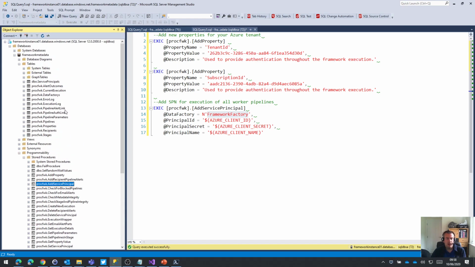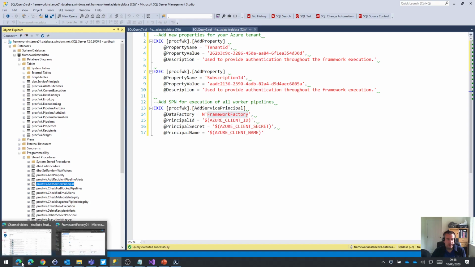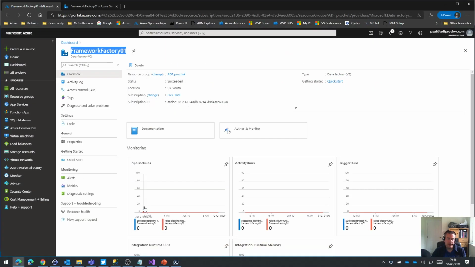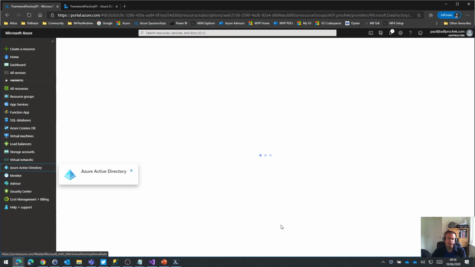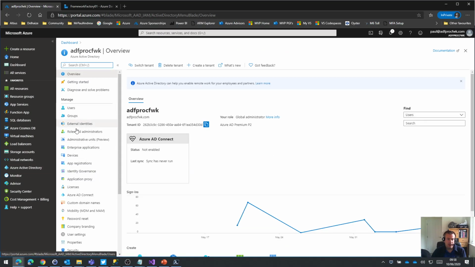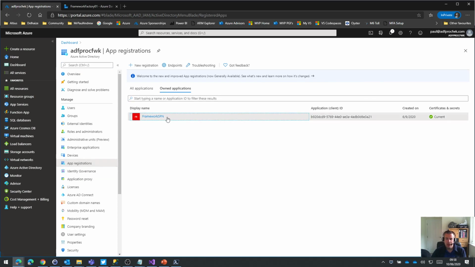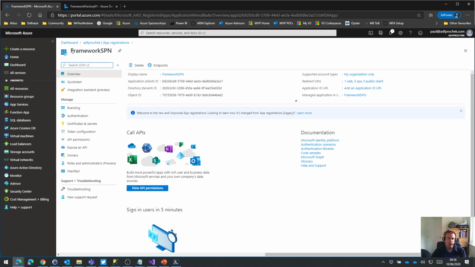For now, though, I want my framework factory 01, and let's just get rid of some of these because they're not coming from my environment variables. You may recall that when we did this in the earlier videos, in my Azure Active Directory, in my app registrations, I created this framework SPN.